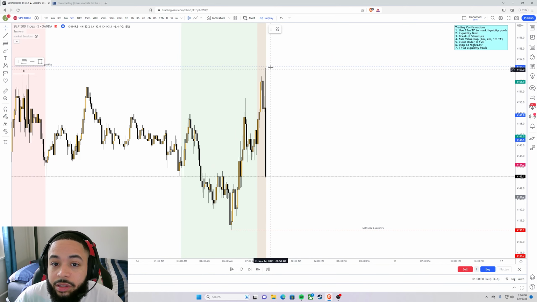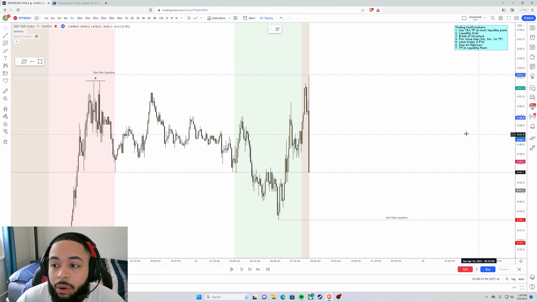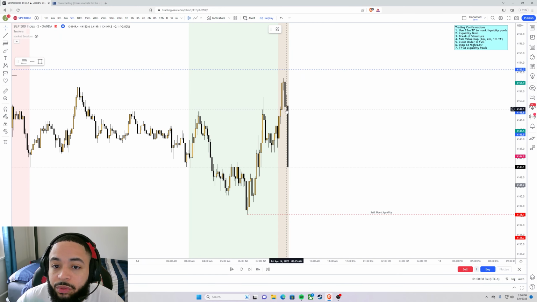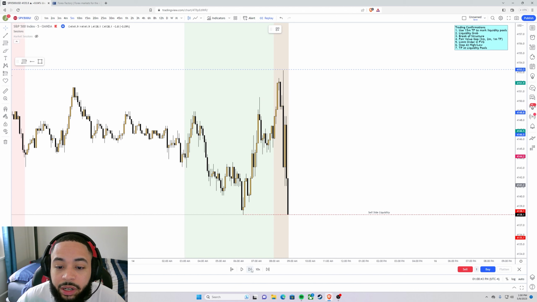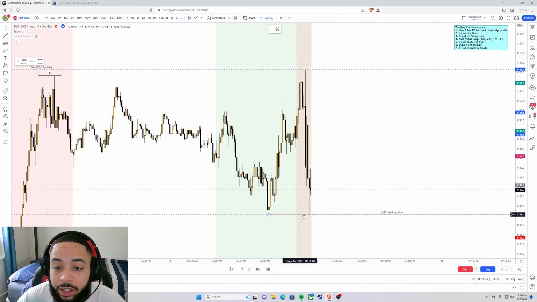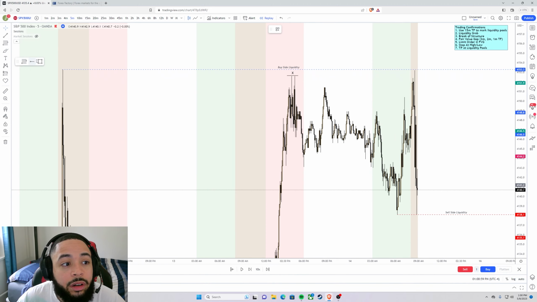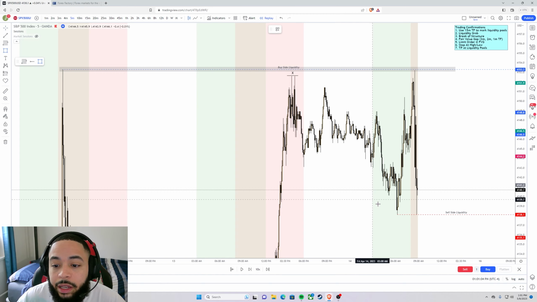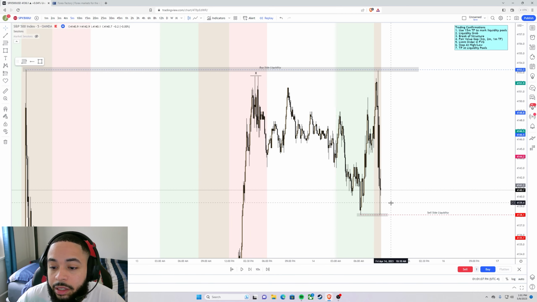So retail sees this and they start selling. However, we're not jumping in a trade, because we only trade from 9:30 to 11 o'clock, and right now it's only 8:30. So we're just seeing what price does, and we see at 8:45 price delivers us a perfect double bottom. What price is doing now is engineering liquidity on both sides. Retail traders saw this up here and thought, oh, this is resistance, and then other traders saw this here and said, oh, it's support.